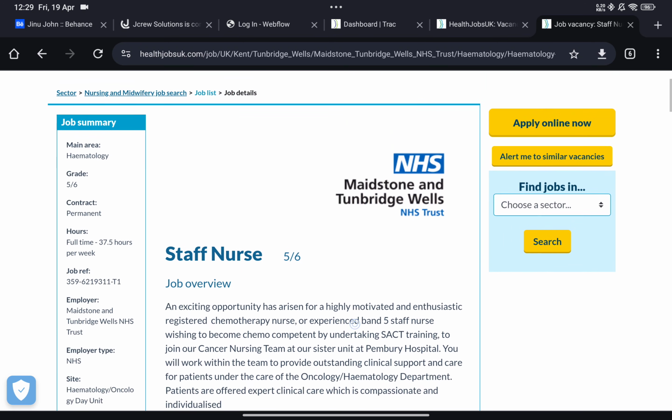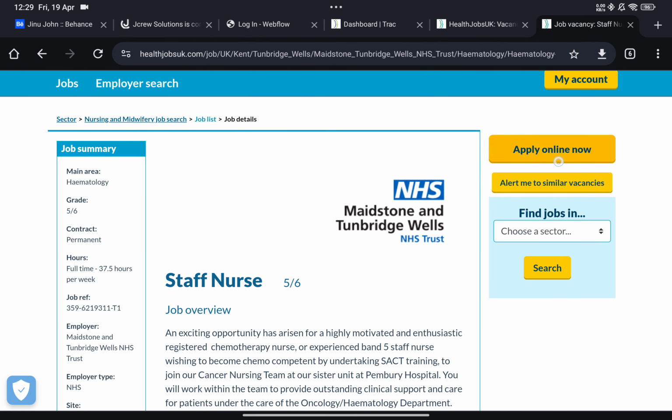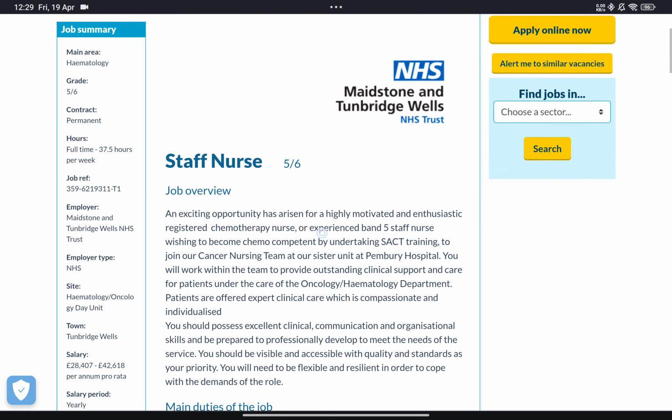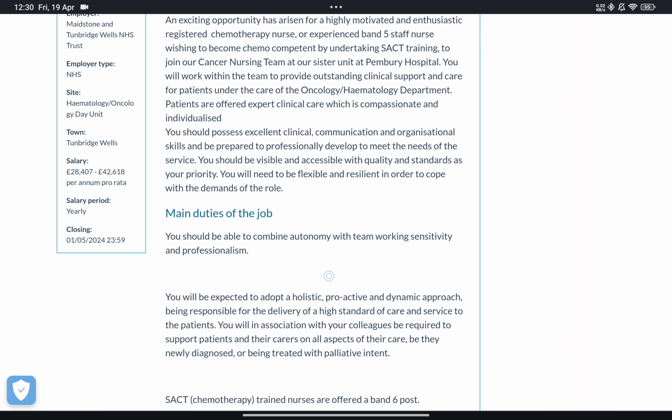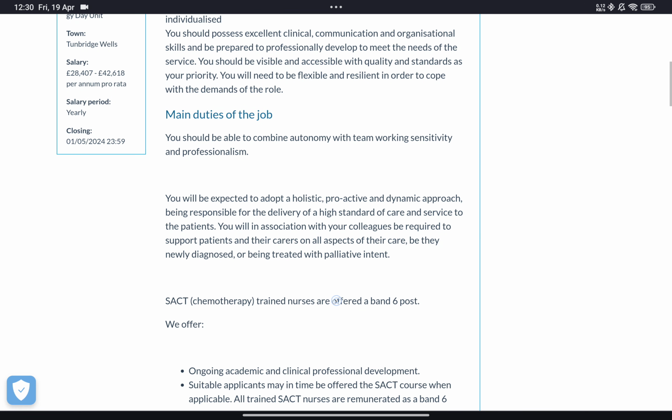Before you go to the online application, you have to go through this thoroughly. You have to read all the major descriptions and major roles, what all the work is that you need to do under this profile.